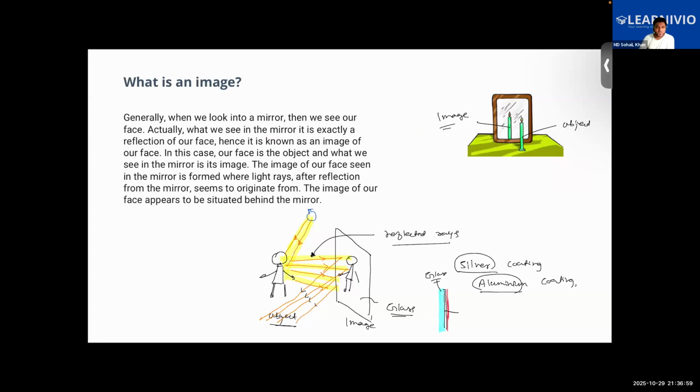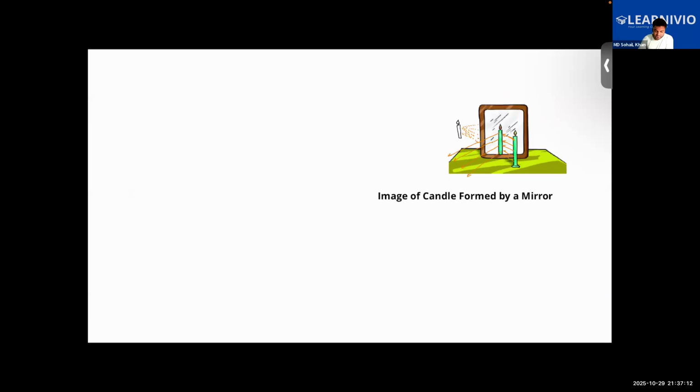Then we learned about image. An image is formed whenever light rays are reflected from a highly smooth and polished surface like that of a mirror. When the light rays fall on the mirror, they get reflected from it and our image is formed in the mirror. These reflected rays of light appear to be meeting at a point, so the image formed here is called a virtual image, because the rays of light appear to be meeting at a point.